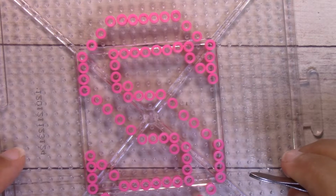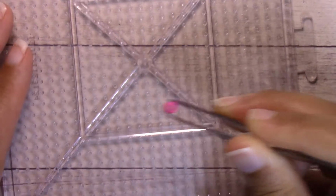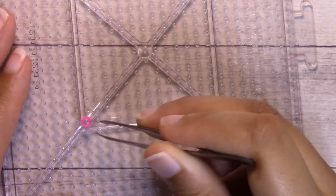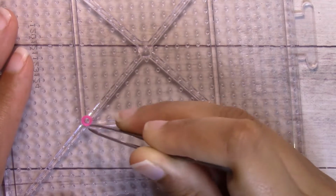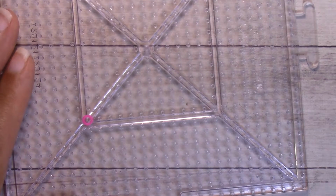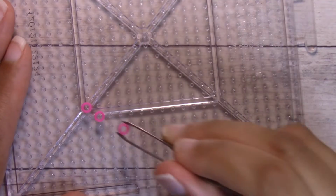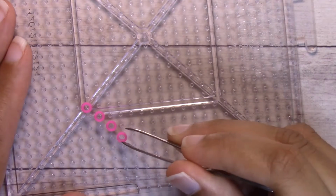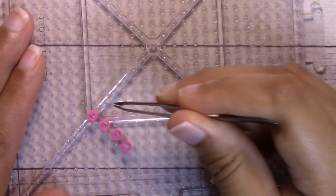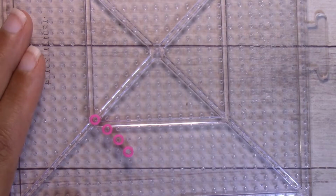Let's go ahead and get started. I'm going to start on the bottom left curve, so I'm just going to place one bead here, and then I'm going to work diagonally down to the right, so there are going to be 4 beads in total. Then I'm going to go back to that starting point and I'm going to work up so there are 4 beads in total.